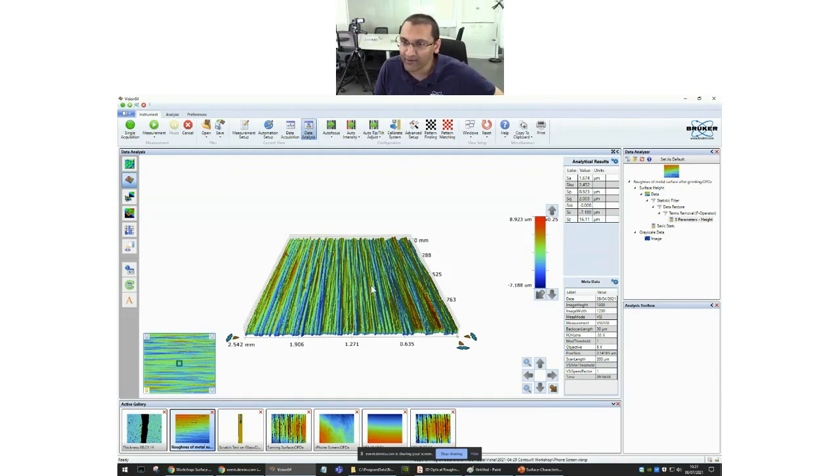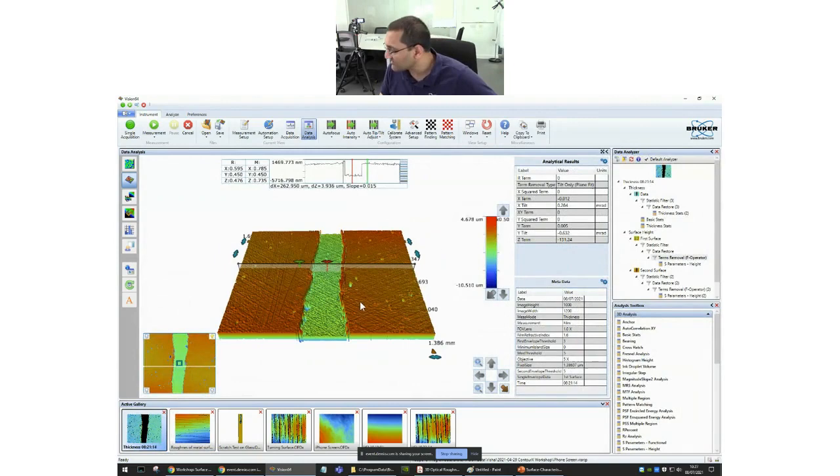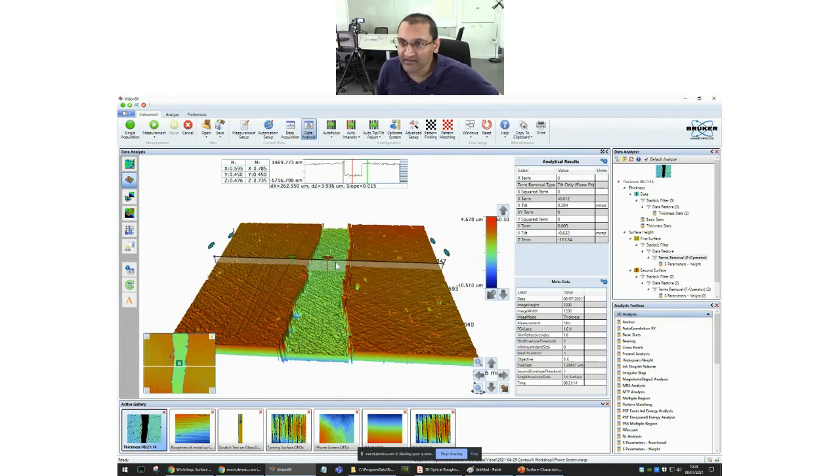One final example that I want to show you here is the capability to measure thicknesses. So we can actually measure film thicknesses with this instrument as well. So for instance, if you take a soda can and you cut it up, on the inside of the soda can there will be a coating to stop the, let's say, liquid coming into contact with the aluminium directly. So we can actually measure that coating thickness, and this is the measurement that I've done here already, and you can see the step height in this case is around 3.5, 4 microns in this particular location.